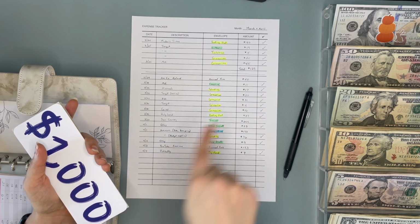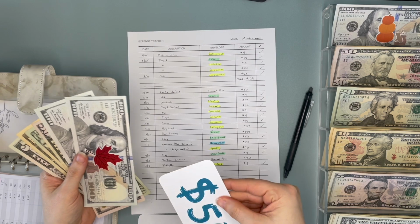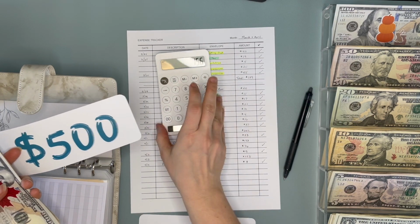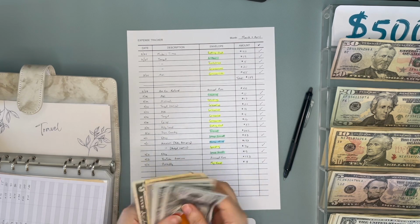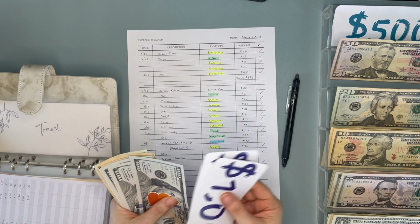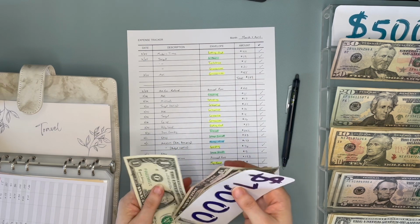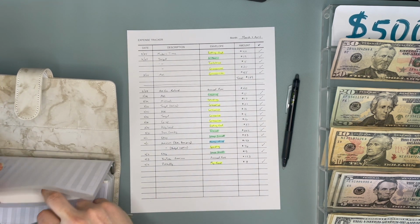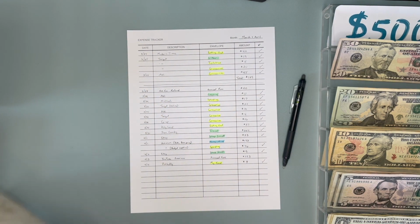So right now we're covering the full amount, so that's $344. So we will take, oh no, I guess we'll have to break the 500. So 500 minus 344, I give myself back 155.56. So that will leave us with 1,000, 2,000, 100, 200, 300 in the bank. So 2,300, 50, 400, 20, 35, 41. So 441. Just forgetting about the 250s. And that is it for this binder.